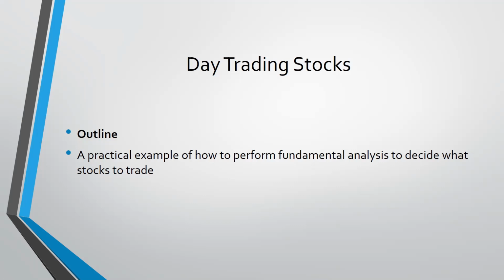After I perform the fundamental analysis, the next thing I do is perform technical analysis. I look at the charts. I look at the trends. I look at different indicators. I prefer to use the Bollinger Bands, the relative strength index, and an exponential moving average. I look for a Bollinger bounce. So I look for the price of the asset to go to the Bollinger Bands, touch them and bounce off, or go below the Bollinger Bands and then go back inside. So I look for a Bollinger bounce.